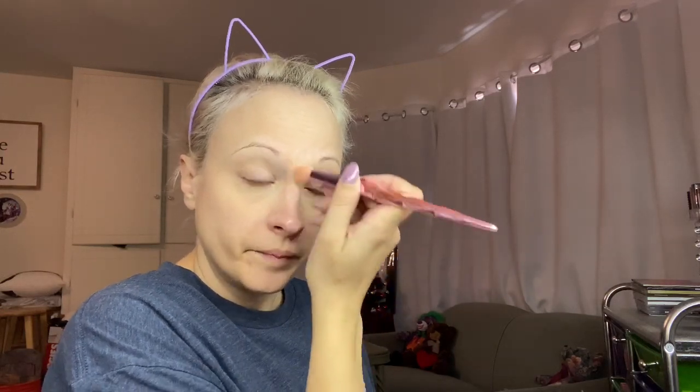Okay, and then for powder right now, I've just been using my number 7. It looks gross. The packaging is chrome, so it shows every little fingerprint. And so I go in with a small brush initially to set. I do prefer to use a loose powder under my eyes just because it's lighter. I've heard from my makeup artists that you shouldn't go in with a pressed powder under your eyes because it's a heavier formula. It could be too heavy for under the eyes, but I'm not using a ton, so I've been doing it anyway, even though like I said, you probably should use a loose powder under the eye, that's the word.